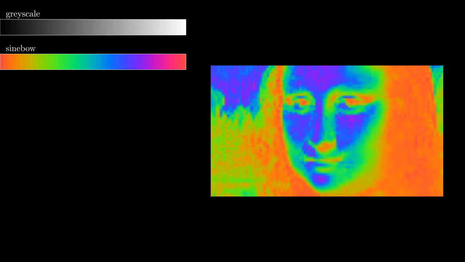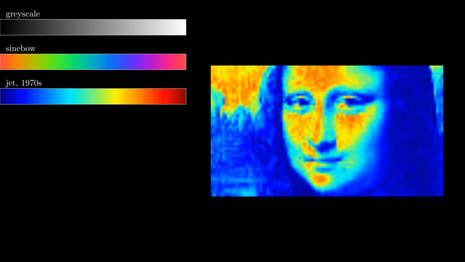Shades of grey are not the only possible color palettes though, and many colorful alternatives exist, such as Signbow. Some of these color maps have been around for a while, with the widely used JET first appearing in the 1970s.